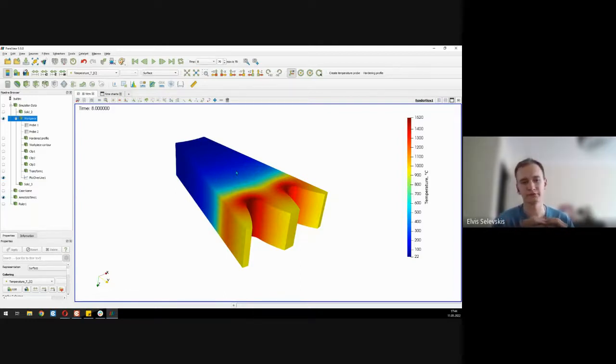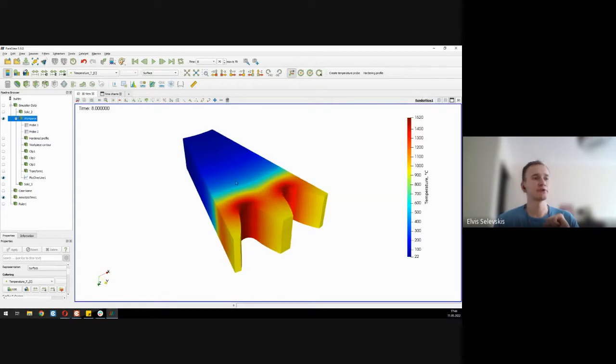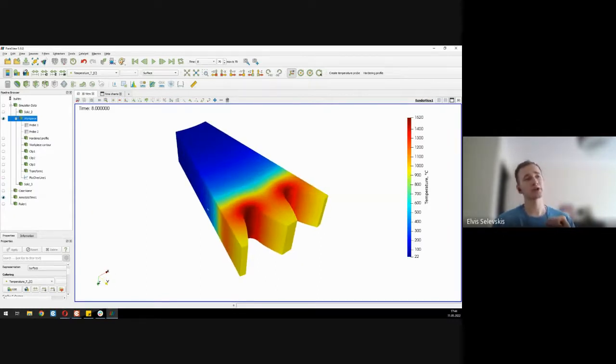If there are any questions, you can also write in the chat box, and I will perhaps show you how we can do that. As I said, I just remembered there's a nice filter which we have not yet taken a look at, which will show you how the magnetic field lines look in our simulation.